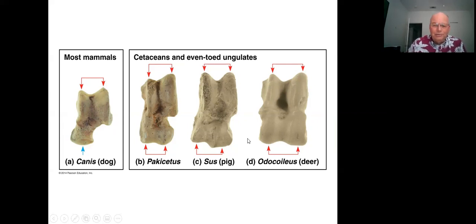So the artiodactyls and the cetaceans share common ancestry, or more specifically, the whales share a common ancestor that was part of the artiodactyl group. And that's seen here in the structure of the ankle bone. And this is true also in the ankle bone that's part of the foreflipper of the whale that we were talking about earlier. We see this, the ankle bone in modern whales that possesses these two processes in this location on the bottom of the ankle bone.